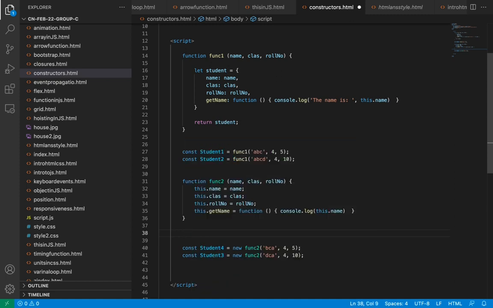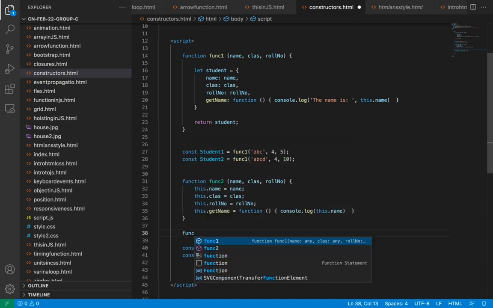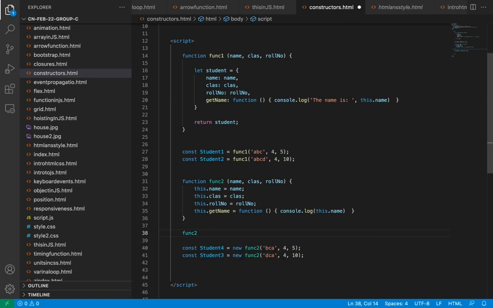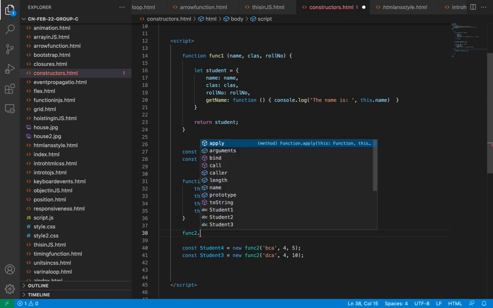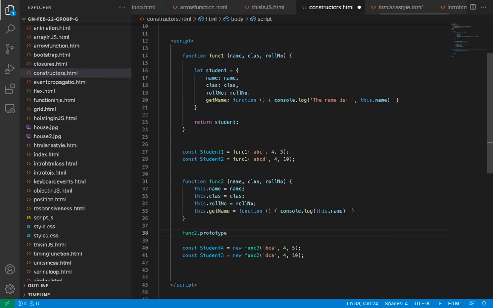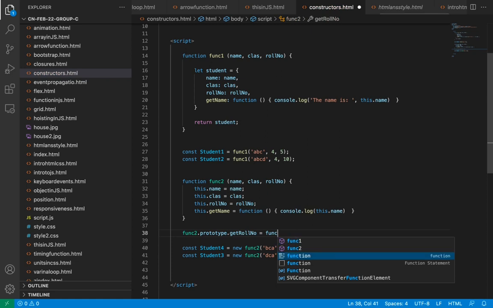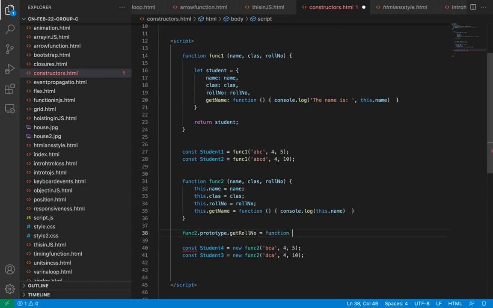So function 2 dot, there's something called as prototype. There's something called as prototype, and we'll discuss what is this prototype and what it is used for. Instead of assigning method to every object here, I can use this prototype to have some property, or let's say have some methods.